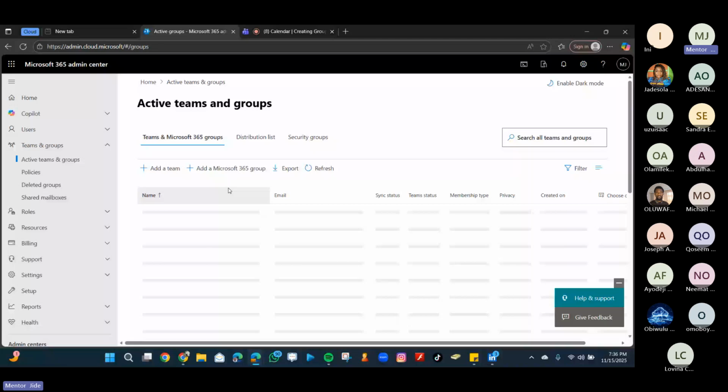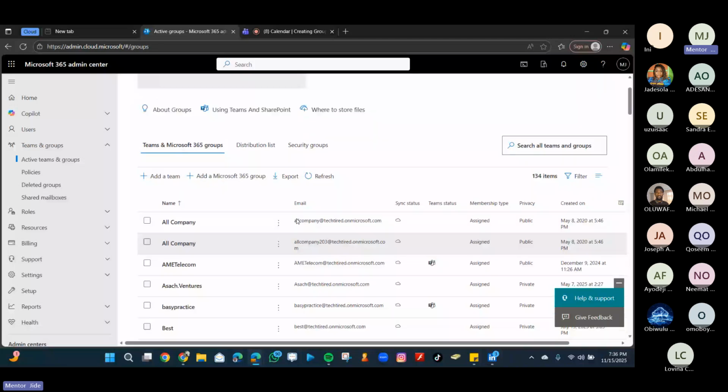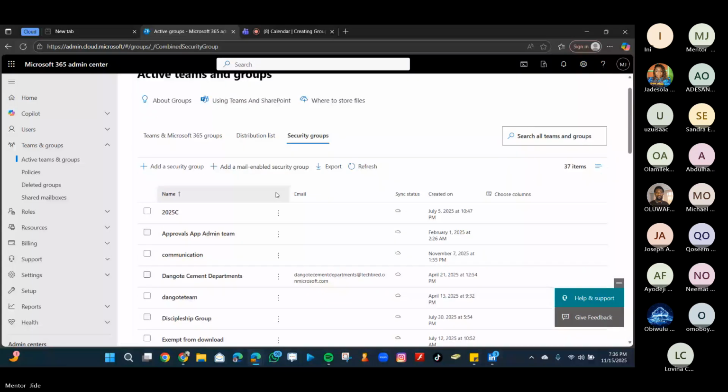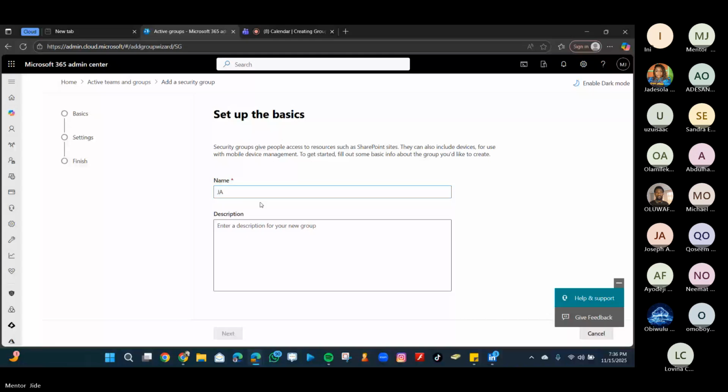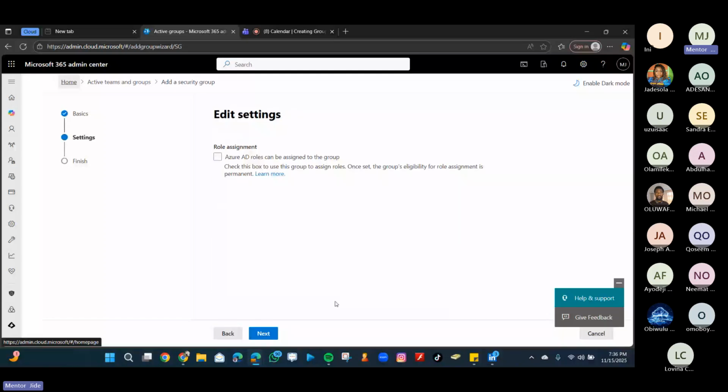Just remember that that one has business basic. Can you see the difference? Remember when we were creating on the other one that has business basic?